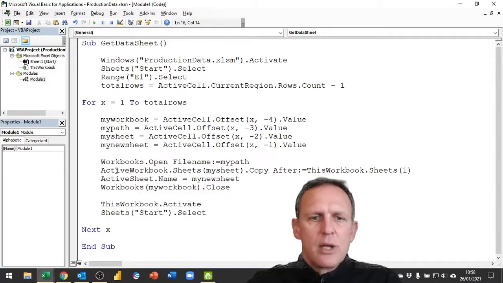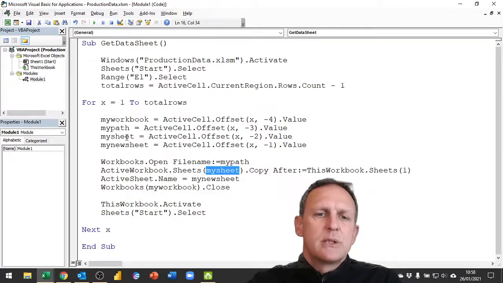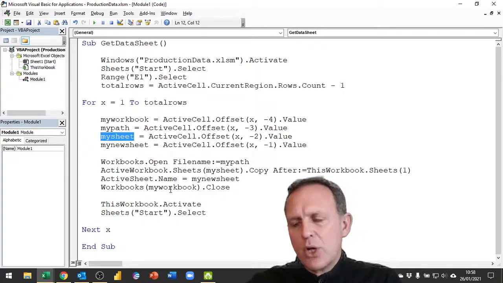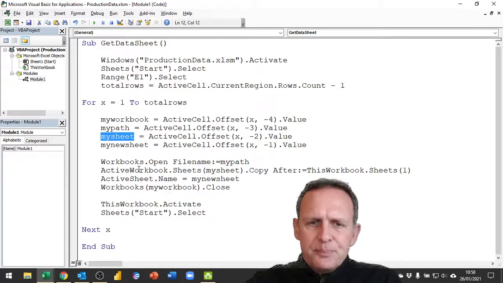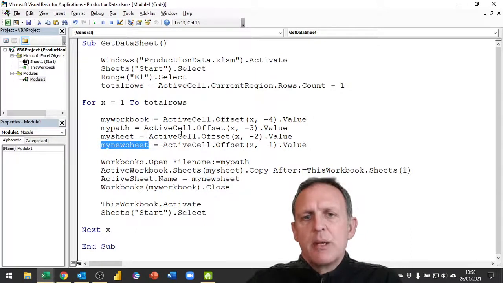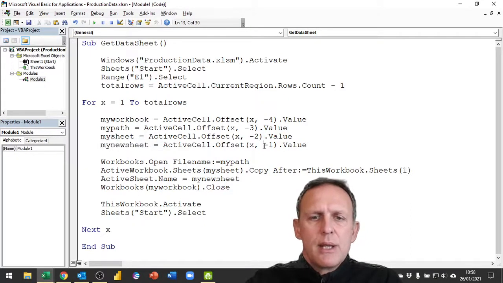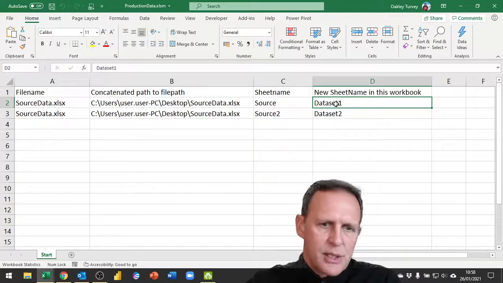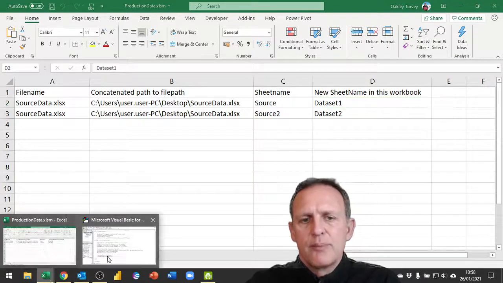I'm then going to say let's go to the correct workbook sheet, and in this case it's going to be my sheet, which again is whatever my sheet is for this iteration of the loop. I'm then going to do the same and say my new sheet is going to be loaded up with the -1 value, so that's the name that I want to call this new sheet, which here will be dataset 1 in the first instance.